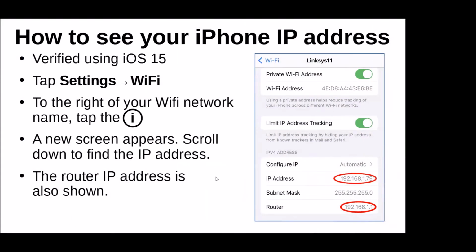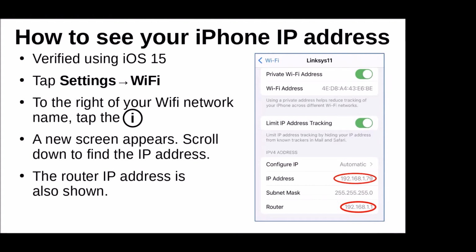iPhone. I did this using my iPhone 10 and iOS 15. You go to settings and tap Wi-Fi, and what you're going to see is your current Wi-Fi network name, otherwise known as an SSID, appears at the top, and to the right of it, there's a letter I in a circle like I've shown you here.